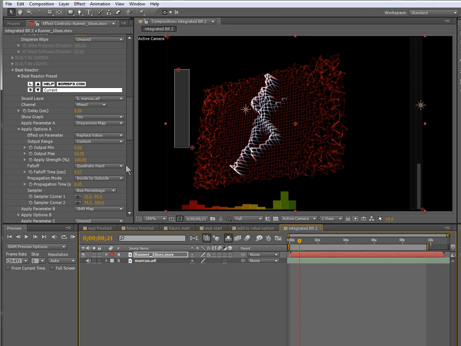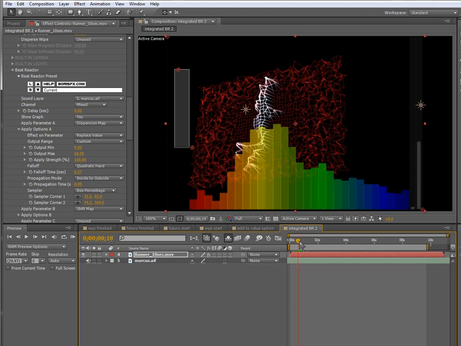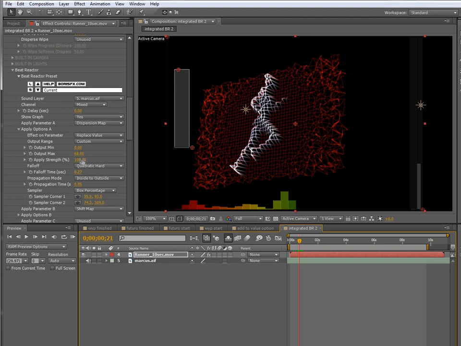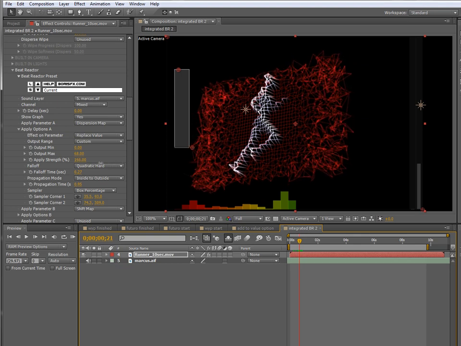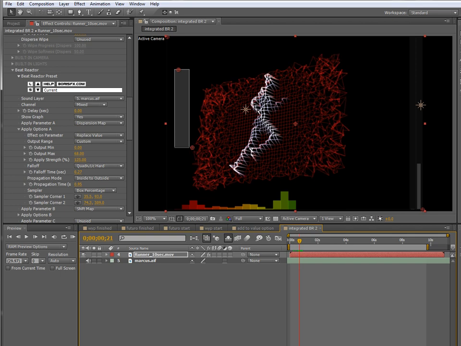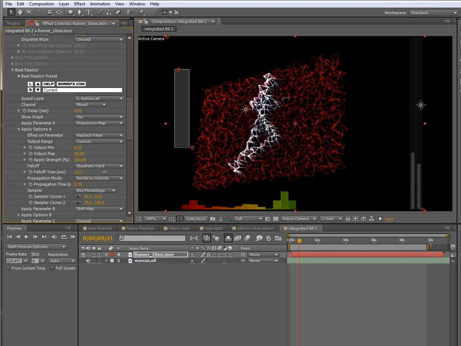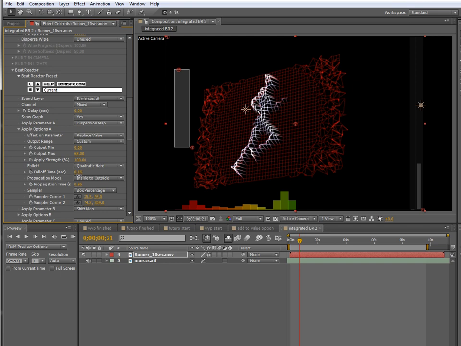Another nice thing about having it integrated is simply this, like I mentioned, you don't have to generate keyframes. So if I say apply strength, I can just do this, turn it down, turn it up. And right away I see, okay, that's what the effect's going to be. I don't have to generate and then preview again and stuff like that. So it can be a quicker workflow. Same with fall off time. Take longer for the effects to die down or die down quicker. You see the effects of these changes right away. Any of the changes you make in the Beat Reactor group, you'll see quickly.